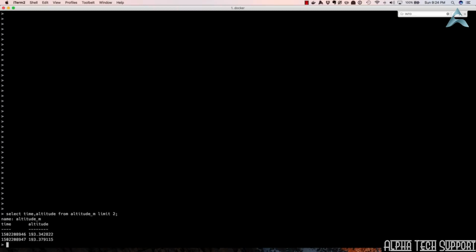Alright, now we're going to select some specific tags and fields from a single measurement. I'm going to do select time, and altitude, from altitude_m, limit 2. Alright, we got the result back, and as you can see we only got time and altitude returning because we passed them through the select statement.